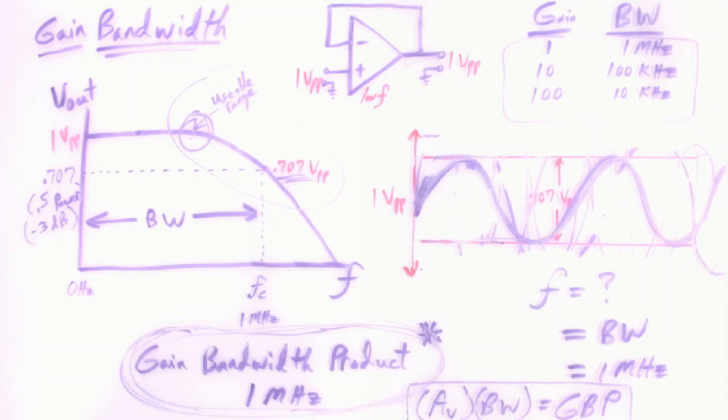So this is the relationship here that you use to determine, for a given gain, how much bandwidth do you have, or for a given bandwidth that you need, how much gain can you do, all based off of the manufacturer's gain bandwidth product rating for their op amp. So a really good op amp will have a high slew rate and a high gain bandwidth product, and then it'll have a higher price too.